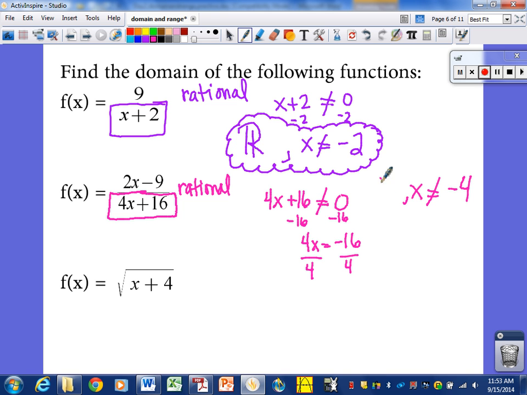Okay, so you can plug in any number you want to except for negative 4. Okay, any number is fine here, even into the top. You can plug 4.5 into the top, that's fine to have a 0 on top. It's the bottom that we're concerned about. Any number except for negative 4. So this is a domain, all reals, as long as you're not talking about negative 4. Okay, and this last one, what type of a function is it?